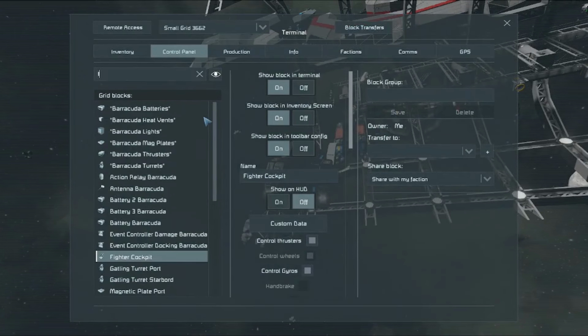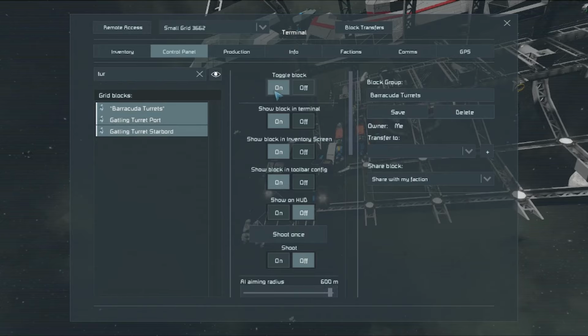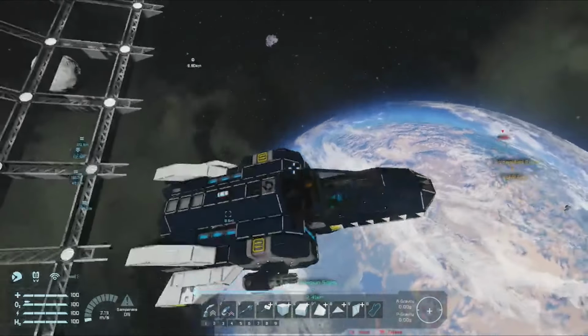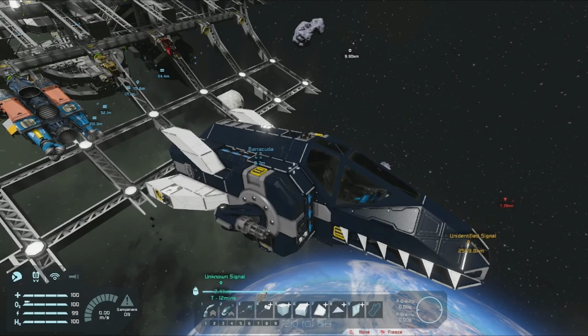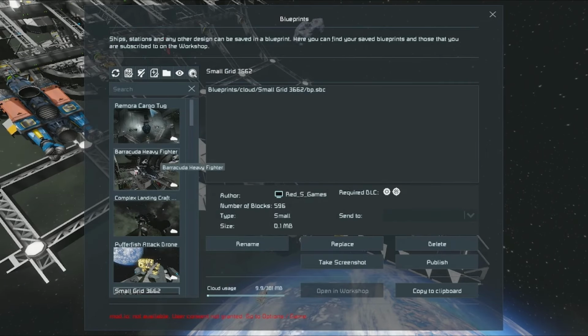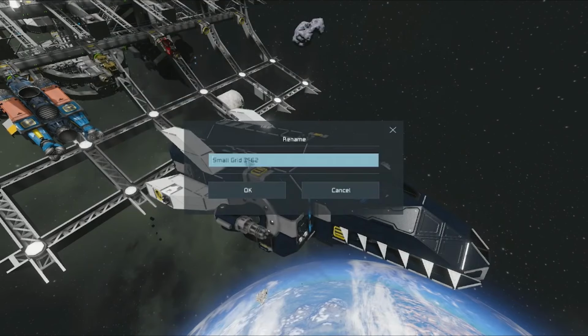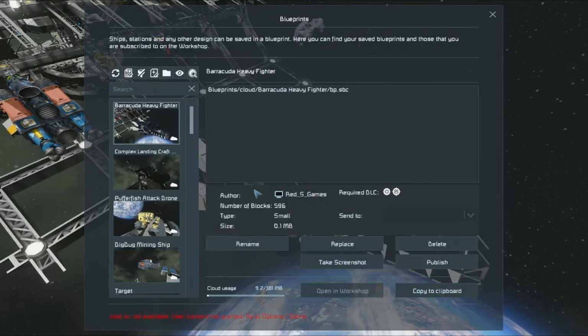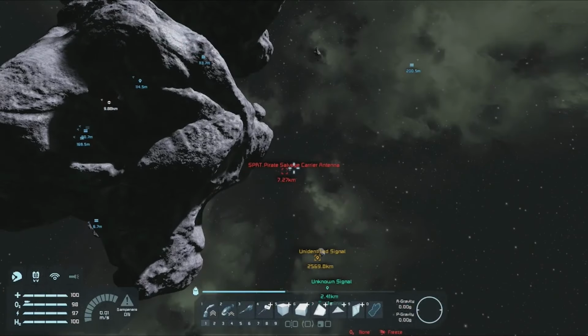Hold on, let me... While I remember, turrets on. In fact, because this is a new ship, which means those turrets are off in the blueprint. Turrets on. I don't know if I can do a copy paste, so we'll just blueprint. Delete that Barracuda. Rename this to Barracuda. Okay. Now the turrets are on and I can shoot things.